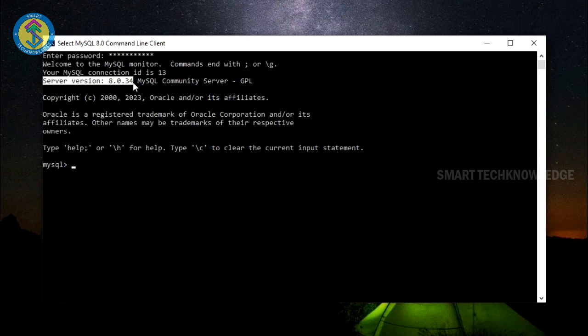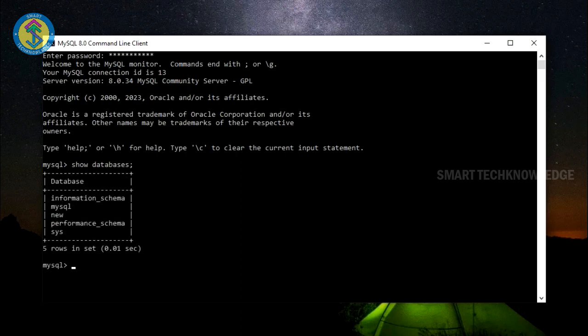Now let's check the databases using the show databases command. Now let's create a new database named Office.